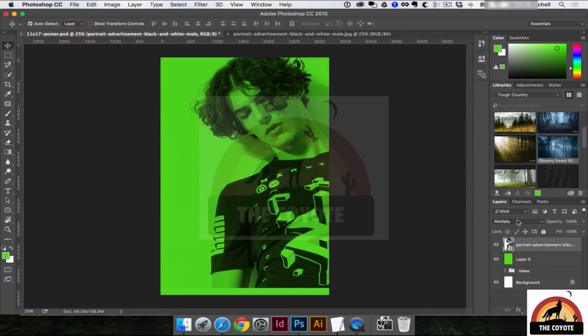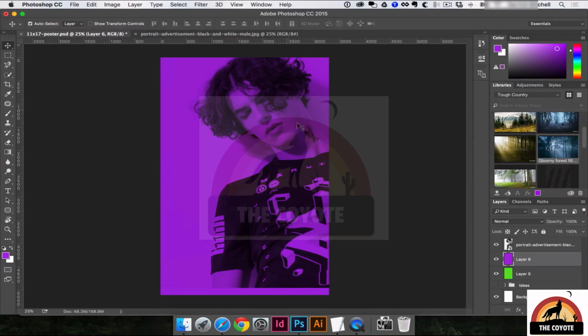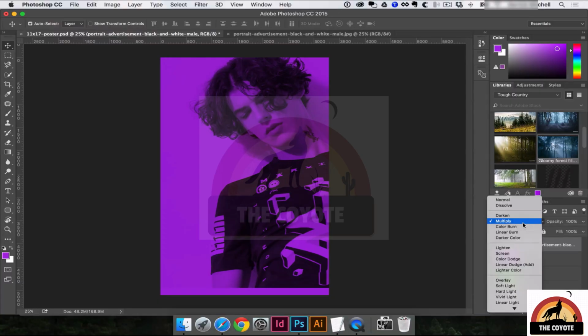So, if we change this canvas color, let's say to a purple, I'll add a new layer. I'll just click on it, so it's above the other layer, and I'll hit Alt Delete to fill it with my foreground color. So now he looks purple, but maybe I just want my background to be purple or green or a texture or a photo, and I don't want him to be part of that. So I'm going to come back over here, and you could explore more.